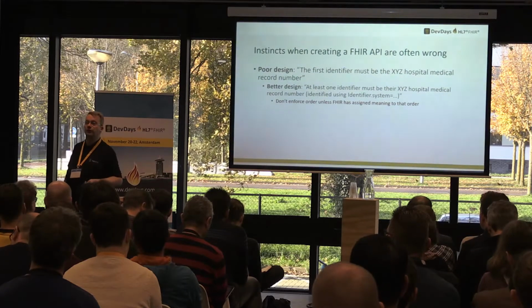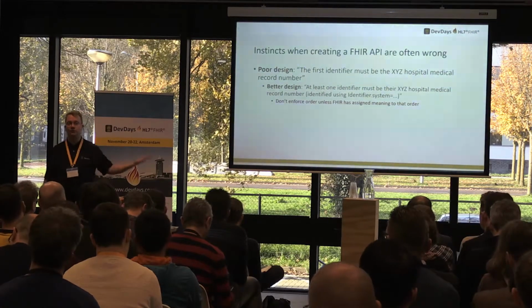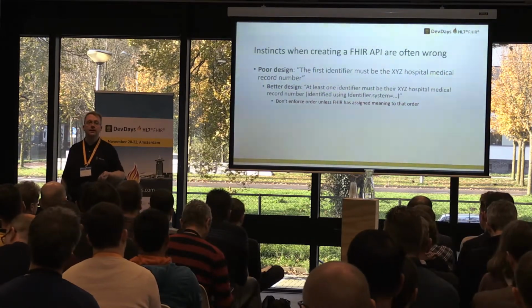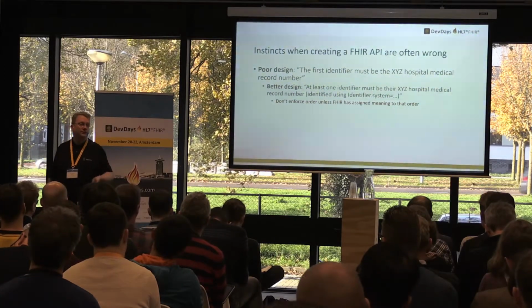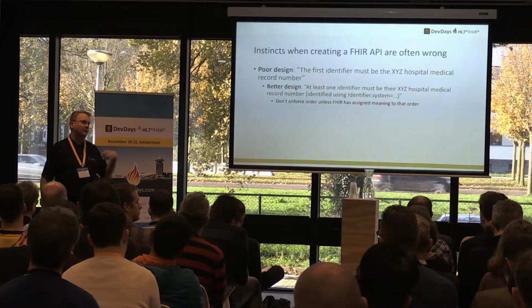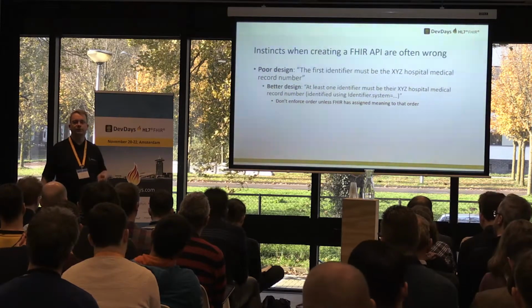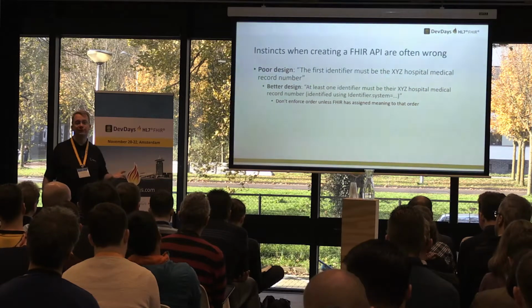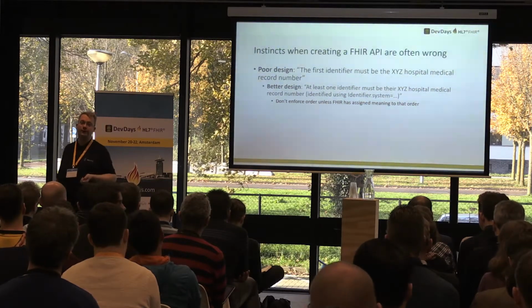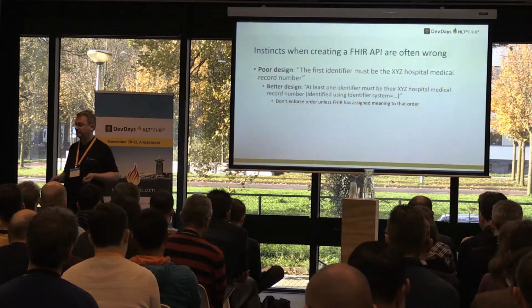FHIR gives you the ability to put flags on different repetitions to convey extra meaning in terms of what is preferred, or what did the user see, or what is the code that's required for such and such a profile. You can have extensions that convey those things, so do that rather than relying on order to convey semantics.